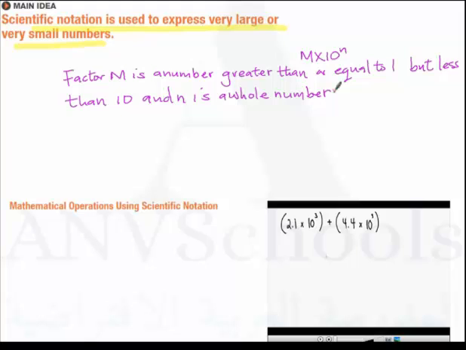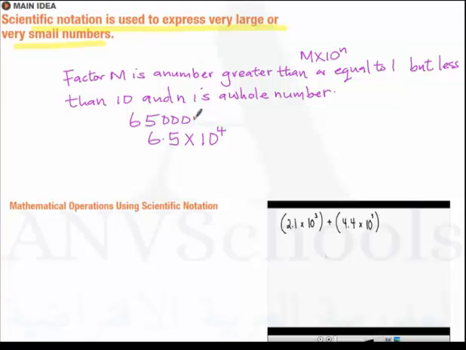So for example, to put the quantity 65,000 kilometers in scientific notation, and you want to show the first two digits as significant, you would write it as 6.5, because this is less than 10. Then you would multiply by 10 power 4. So maybe you would ask, how did we get the power 4?